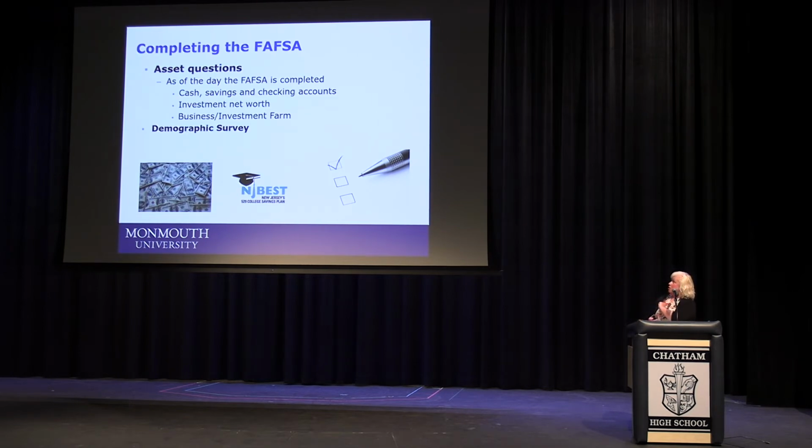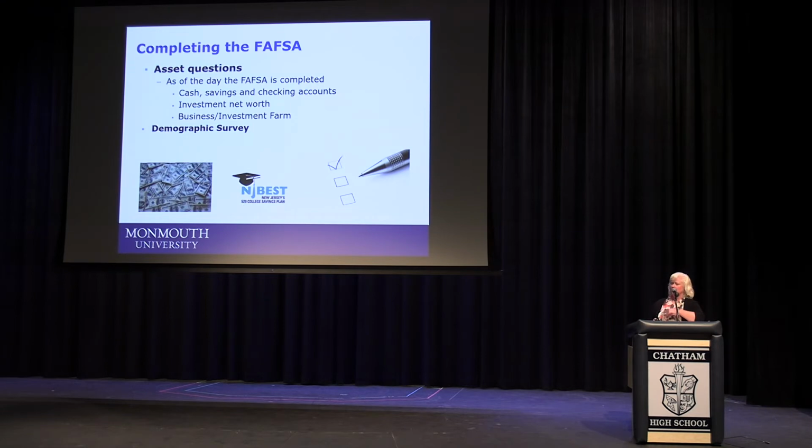One item that I do want to let you know about businesses: if you have a family-owned and controlled business with 100 or fewer employees, you currently do not have to report the net worth of the business. So again, family-owned and controlled, 100 or fewer full-time employees, you do not have to report the net worth of the business. There will be some changes to some of this asset information for 24-25, but I don't want to get into it because I don't want to confuse everybody tonight, and especially for my senior families, you need to fill it out the way that it is currently.